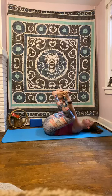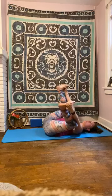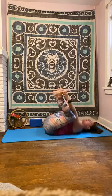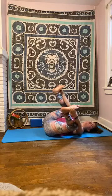And then if you'd like to, you can slowly roll side to side into your happy baby, trying to keep that spine pinned to the mat as much as possible.